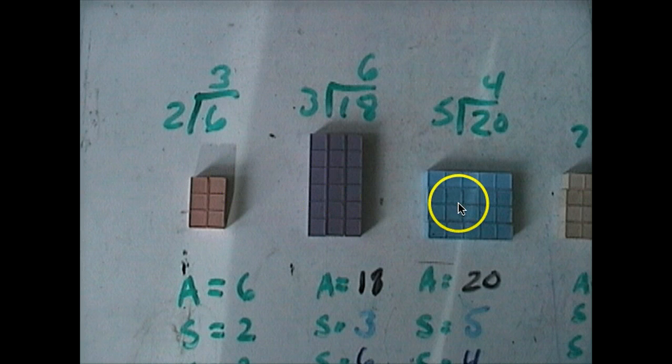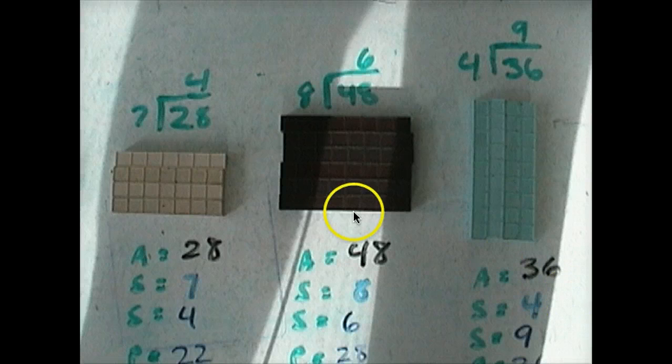Look, this is 20, right? And I've got a couple 5-year-olds, or a 4 and a 5-year-old, that can do this problem right here because they can count by 4s all the way to 28 easily. And they could do this one too because they can count by 4s all the way to 36, right? Easily. And they could probably do this one too because they're getting pretty good at counting by 6s. Again, you start here and move here.